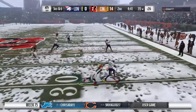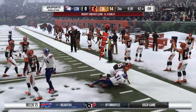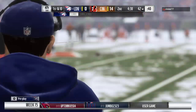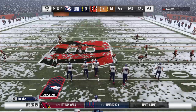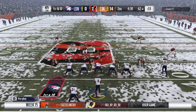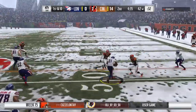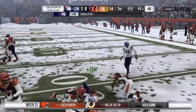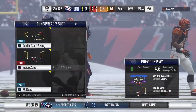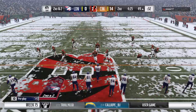On 3rd down, Jackson. He's going to flip that out to the flat. It's complete. And brought down, but not before he was able to break the tackle, and the extra effort moves the sticks. 7 yards there, good enough to move the sticks. This offense finding its legs now. Here's another 1st and 10. They'll run it now out of the gun. And across midfield he goes and into Bengal territory. Just what you want on a 1st down run. Call it 8 yards, and it's 2nd and 2. Detroit! Detroit!